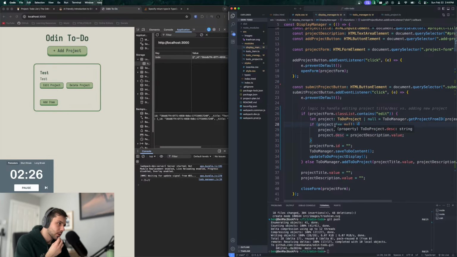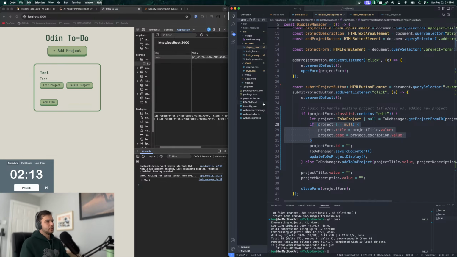The project does not equal null. Yeah, so this if statement's not running. Because the get project from ID function isn't returning anything to this variable, supposedly.